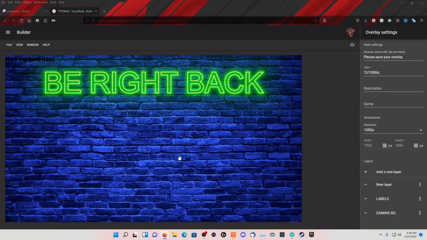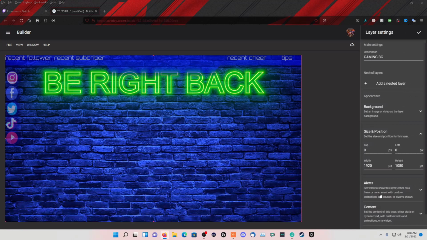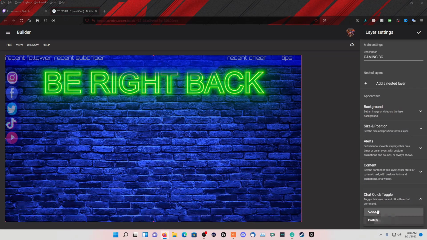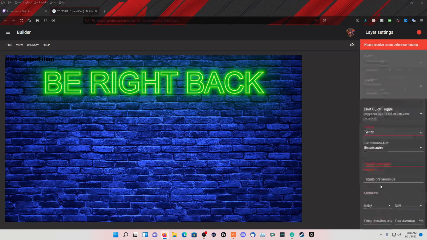And then of course, when you get down to this or whatever, and you want it to go in your console and click the chat quick toggle, you do the switch, and then leave it at broadcaster. That's going to be you, and you can do the on and off, and that's how it goes into the scenes and changes the transitions right there. And that's how that works.